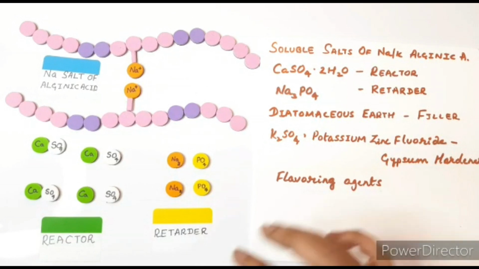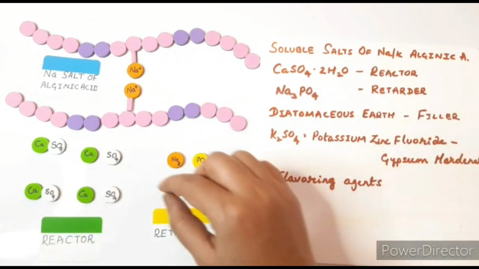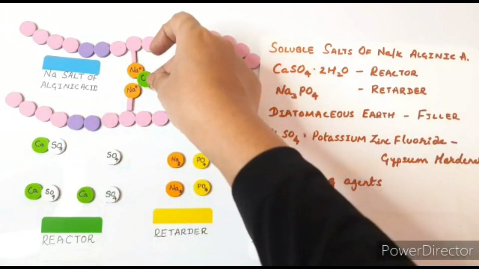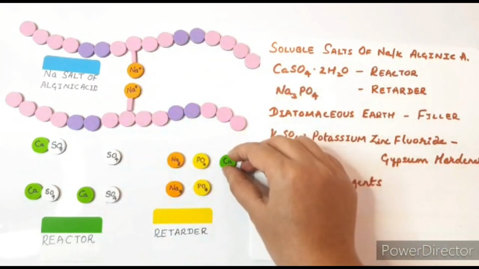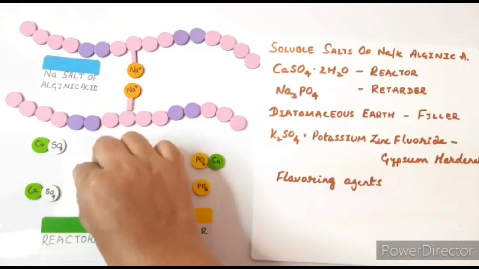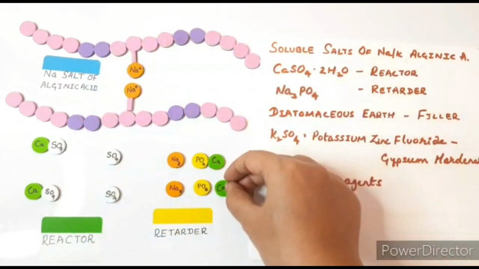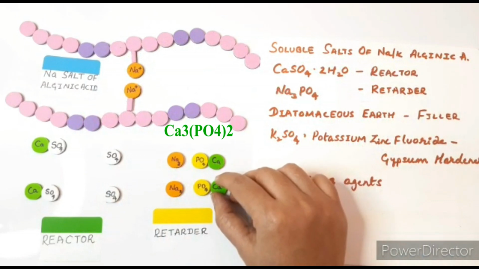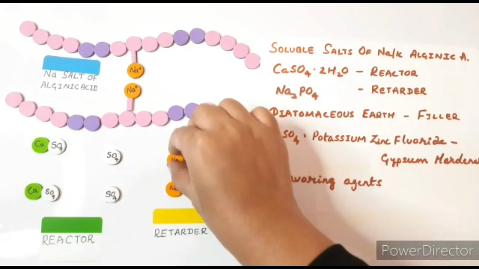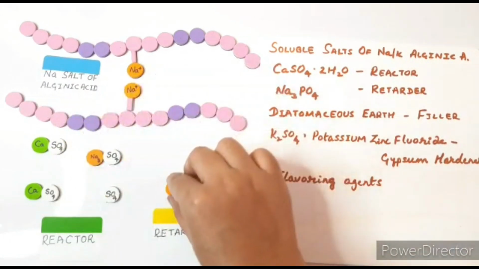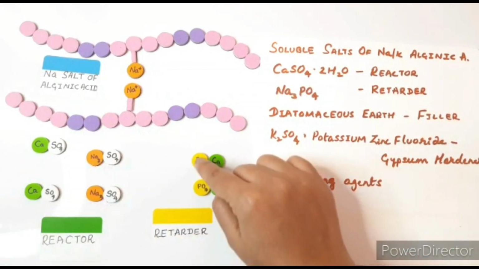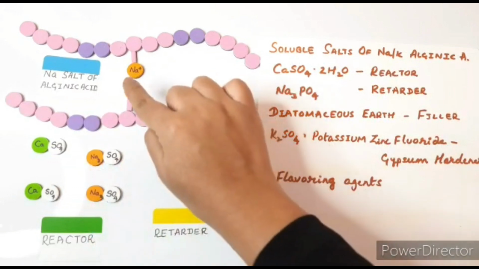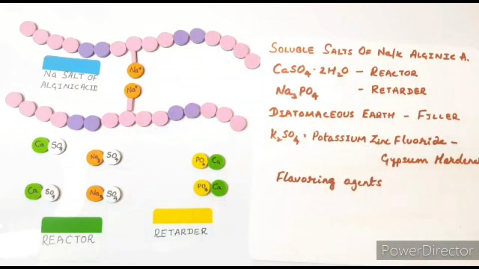Now again, a very interesting phenomenon happens here. Calcium, instead of going and knocking out those two monovalent sodium ions, it preferentially comes and binds with phosphate. Same here, the second one doesn't go here, it comes here, preferentially reacts with the phosphate ion and forms calcium phosphate. Sodium goes and binds with the sulfate ions and forms sodium sulfate. Now, till all of these phosphate ions have been used up, the calcium is not going over here, the setting reaction doesn't start, so you have an extended working time.